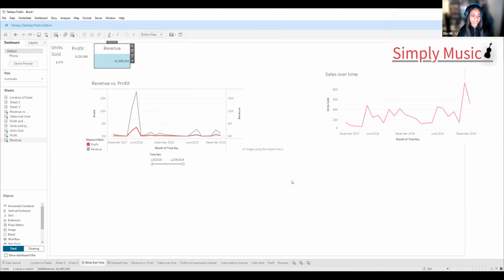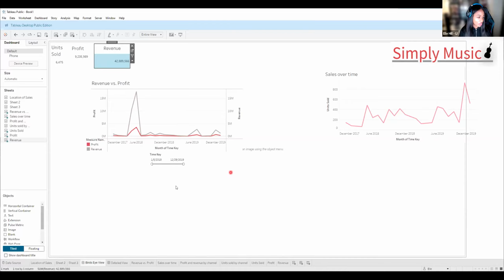I know, ignore this. I glossed over making it pretty because I wanted to prioritize getting all of our visualizations done. So you're A-okay and ready to go for part 2 when you create your detailed view. But you have created your first dashboard, maybe not first for all of you, but you created your Simply Music dashboard in Tableau. And well done to all of you, especially I know it was a lot of people's first time working with Tableau. And it was a lot thrown at you, but you all did amazing.